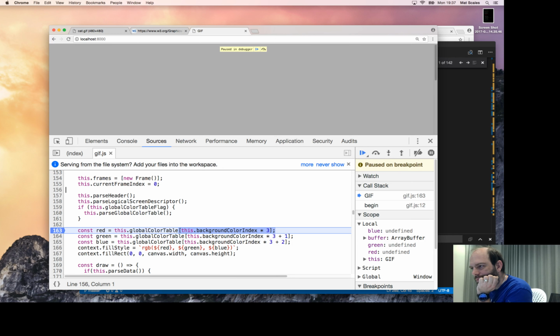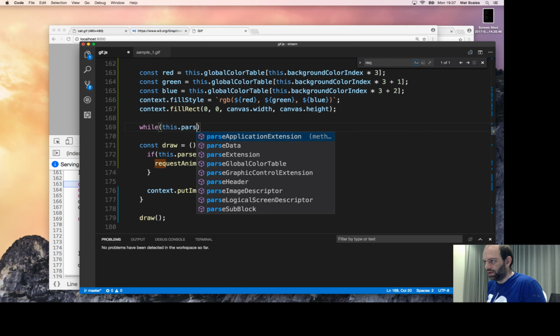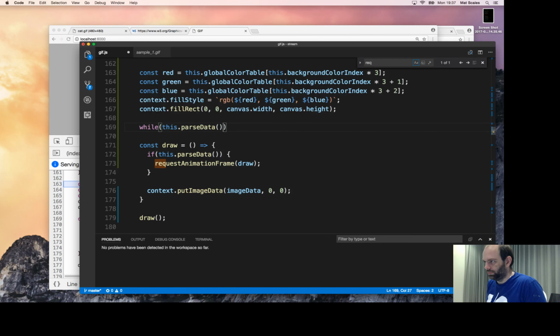Right, so at the moment it's parsing all the data while it draws. So let's turn that off. So while this dot parse data, and we'll just comment this out for now.